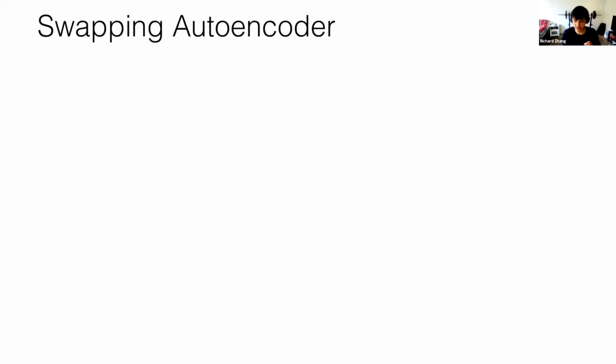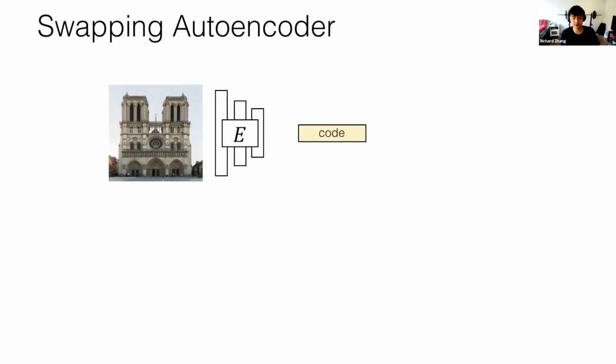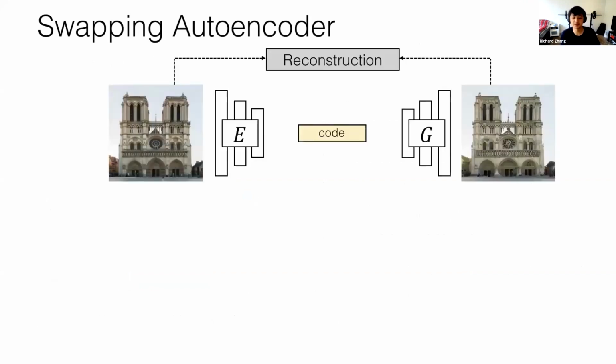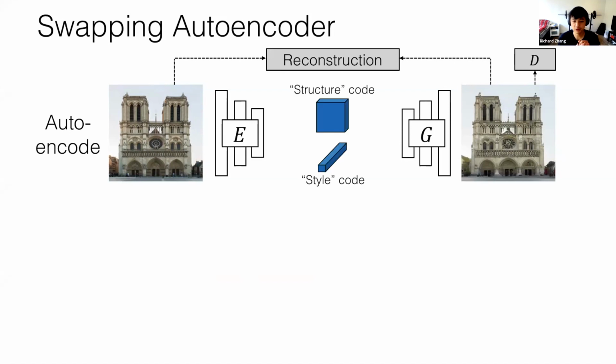Okay, so we're going to instead take an autoencoder-based approach, which is you're given an image and you want it back. We can enforce that with a reconstruction loss, and we want it to look realistic as well. And now we'd like this code in the middle to be useful. So our hypothesis is that if we divide it into something that corresponds to structure and style, and I'll put those in quotes because we'll get more concrete definitions later, that code will be amenable to manipulations later.